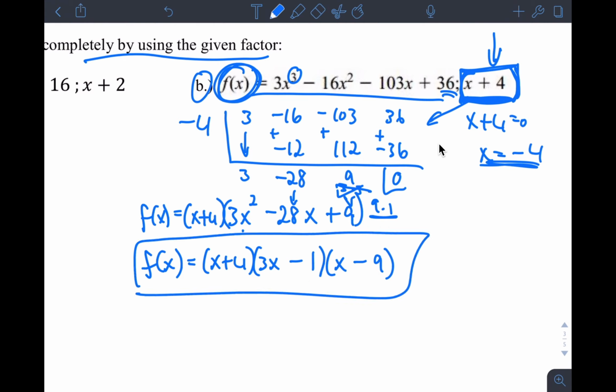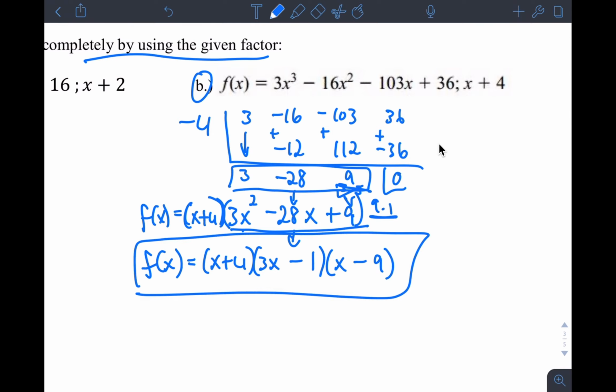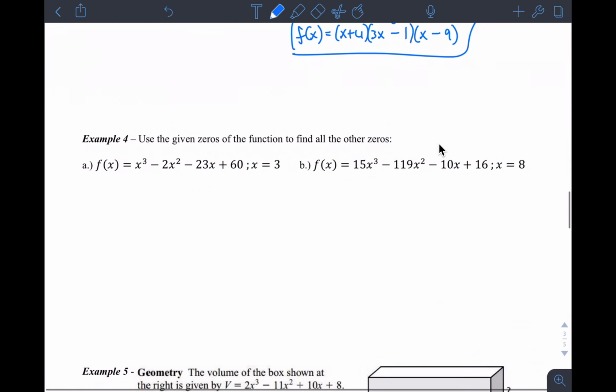Okay, do a synthetic division using the factor they give you, and then use that factor here times the result after division, which is this polynomial. Write it as a polynomial and then try and factor that. And that's the answer. That's the whole factored polynomial. Okay, and that's a very complicated polynomial actually to factor. You've never been able to do something like this before. All right, so you factored a very complicated polynomial. Now we're going to use that same idea here.